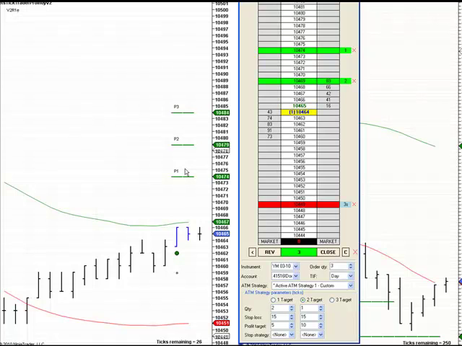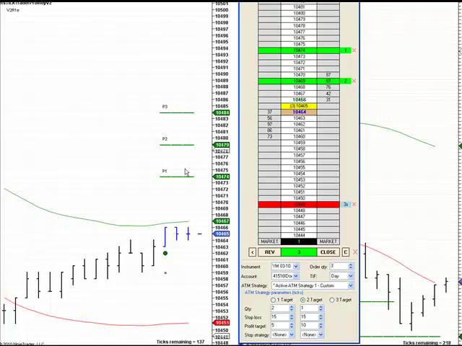Now the goal of the Dow, anyone who trades the Dow knows it's a lot less volume than the S&P. It also trends a lot better than the S&P. I've been day trading the S&P E-minis for a long time. It's still my favorite market, but the Dow's a close second. I love trading it. But the goal on the Dow is really to get the stop loss moved up as soon as possible.